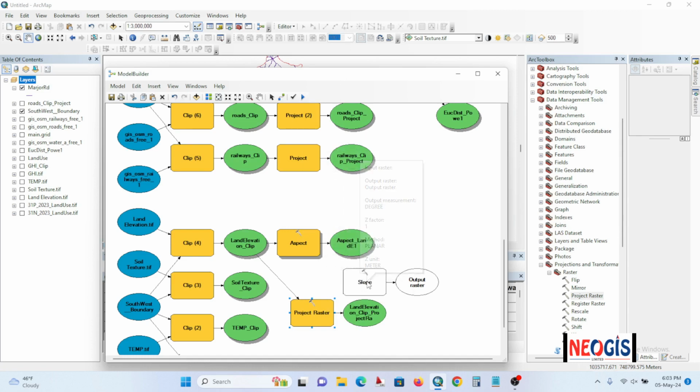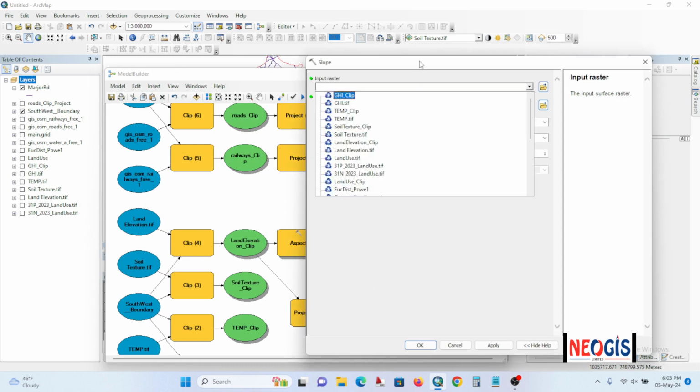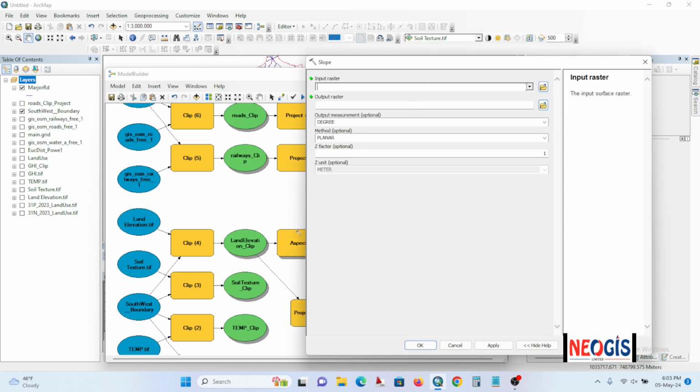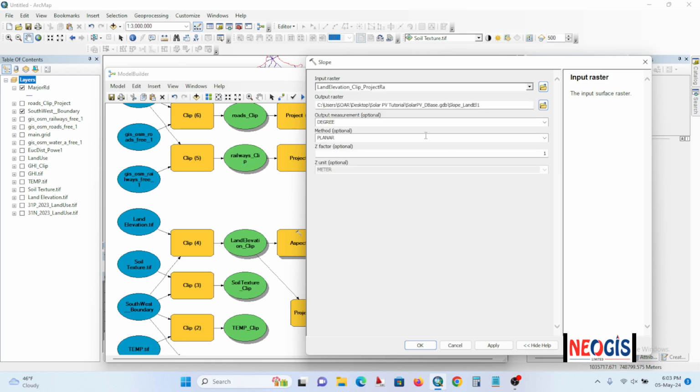So we can now go for the slope. Now remember the new name of the projected raster is what we're going to select, which is land elevation clip project. Select the right one. Now you can see the z factor error message is gone. So we click OK.